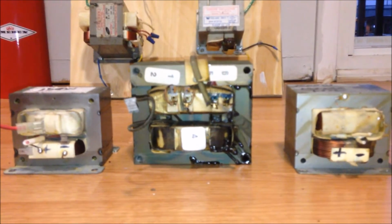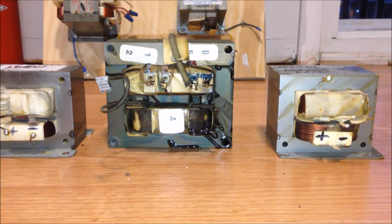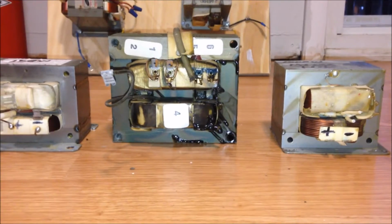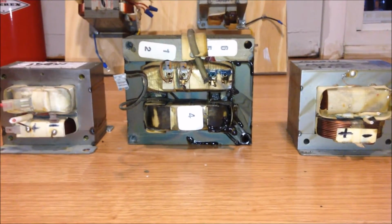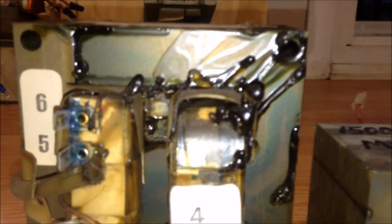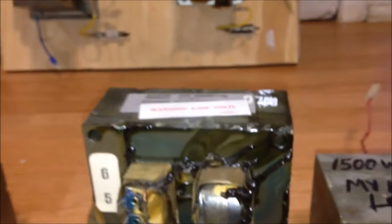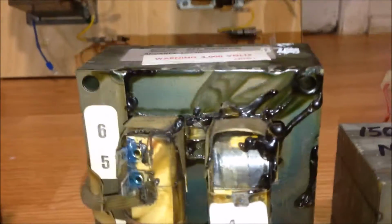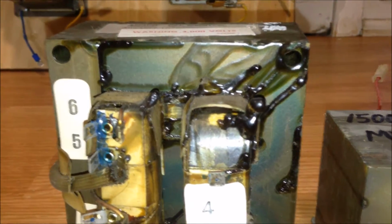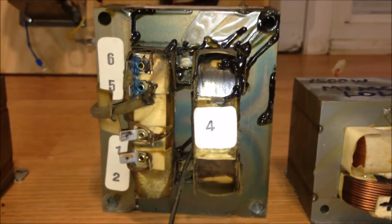I mean, what do you think there, guys? I think we have a winner, and I think that this transformer company really didn't care what their transformers looked like when it came time to install them. So this is not melting as it would look like, because the transformer actually mounts in this position. See, we have the 4,000 volt sticker warning up top there still. So this isn't a result of overheating. This is just manufacturing. They figured it's going to be inside of a microwave. Who cares what it looks like?